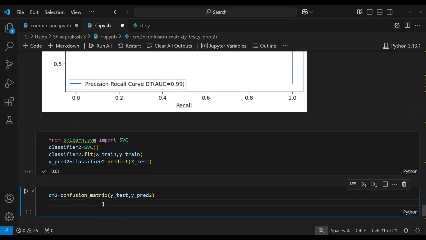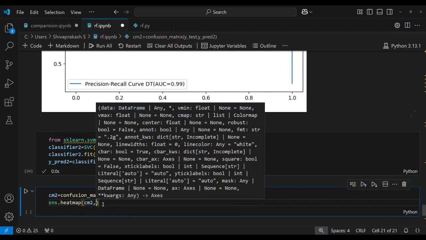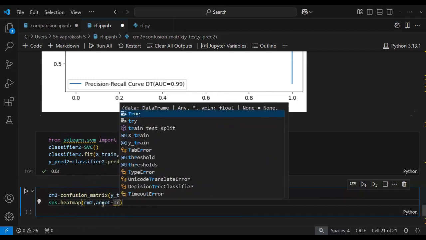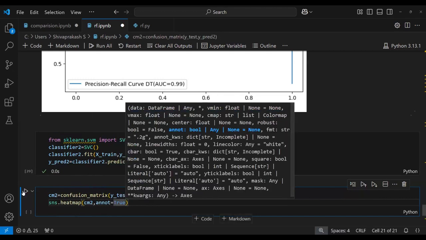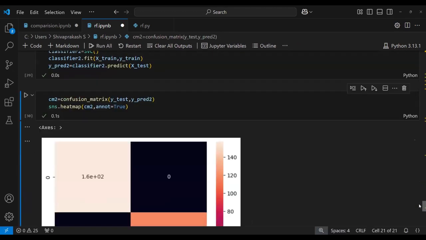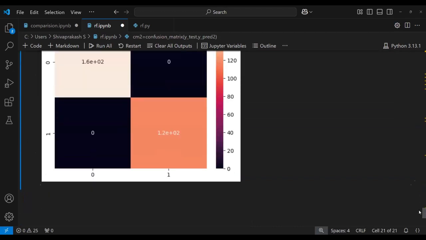Then we need to generate the heat map, sns.heatmap of cm2, with annot equal to true. Then the heat map is generated.